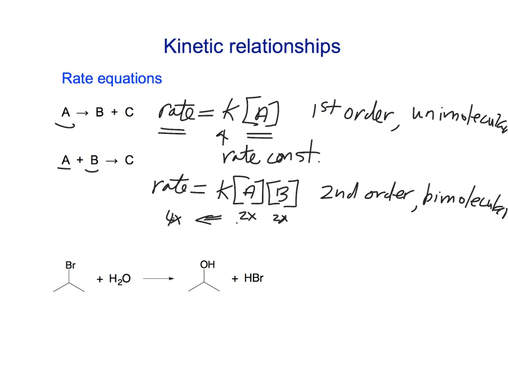And so for this reaction, we'll learn about this later, and we could predict the rate law. The rate law here is going to be equal to k times only the concentration of the alkyl halide, even though water is listed as a reactant in the reaction. So what this means is that there is more than one step. One step is going to be the rate determining step, and the rate law only reflects the rate determining step.